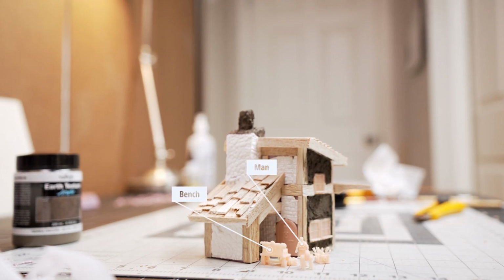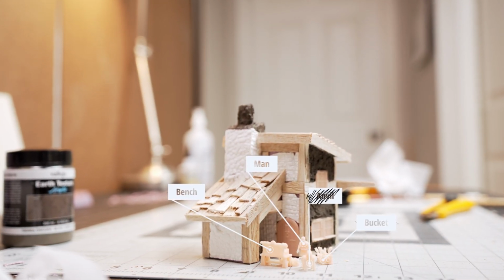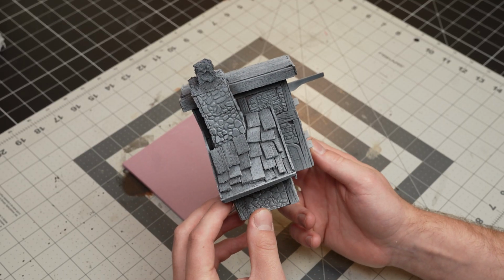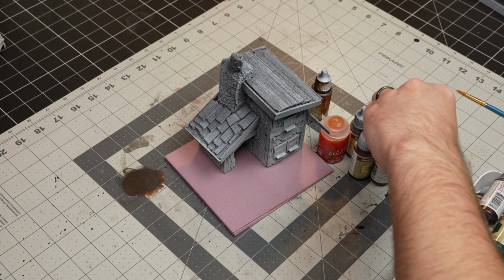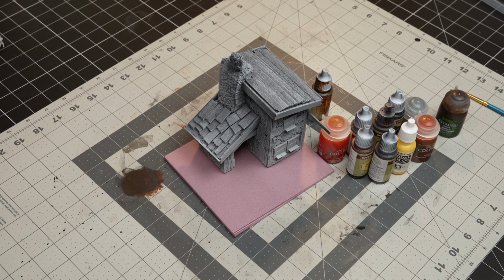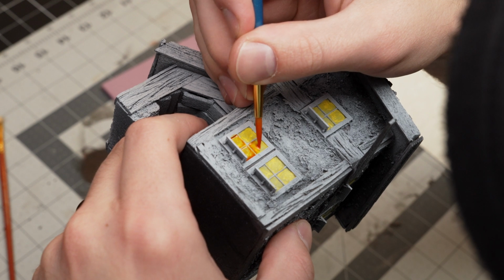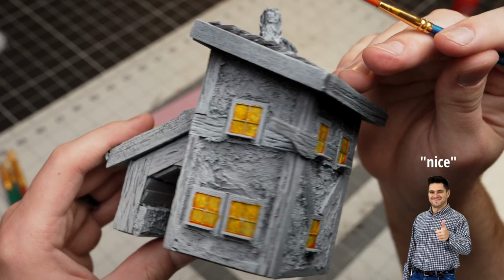Bench, man, anvil, bucket. Off camera, I went in and gave this whole thing a nice little zenithal. Painting and coloring has never been my strong suit, but I like to think my third grade teacher would be really proud of me. Nice.